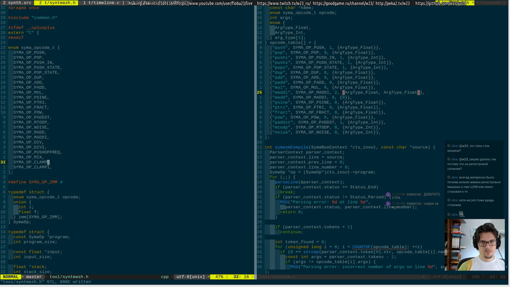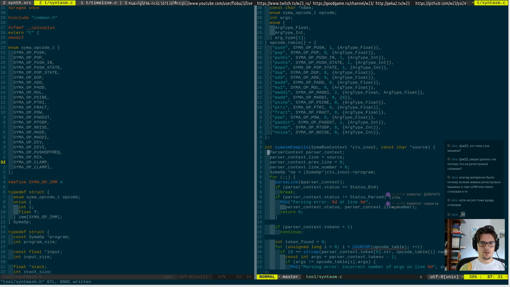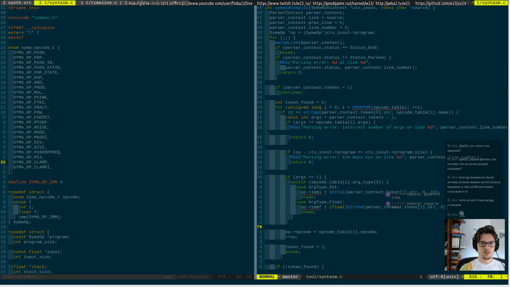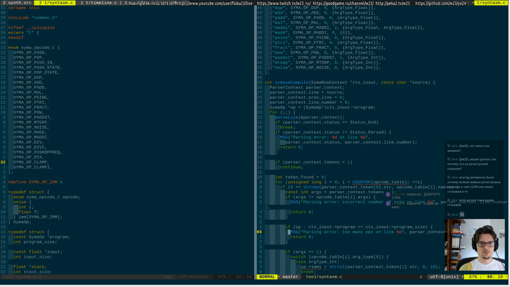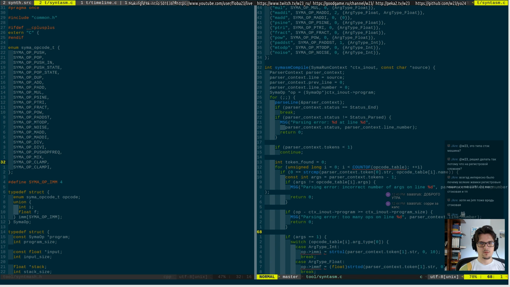Clamp. Interestingly enough, I could do all the immediate stuff here in the assembly, with just outputting the push instructions for the stuff there. But yeah, it probably is not convenient.